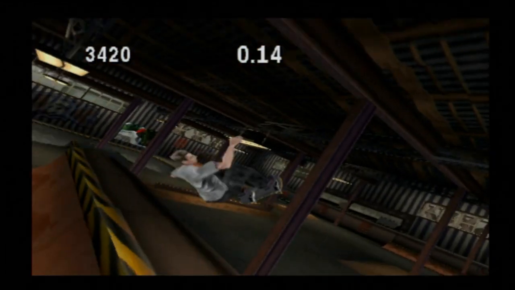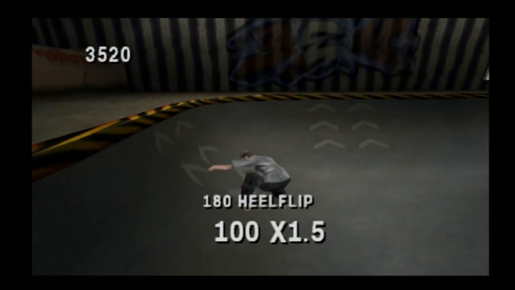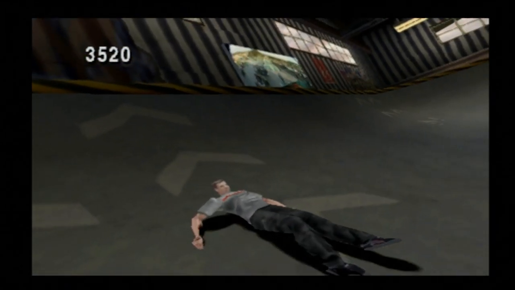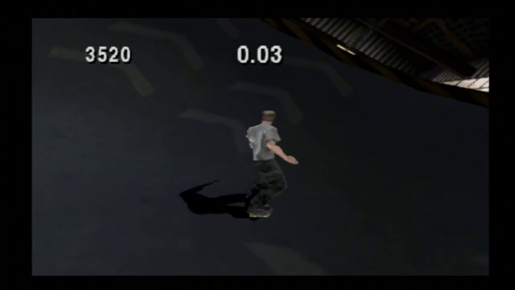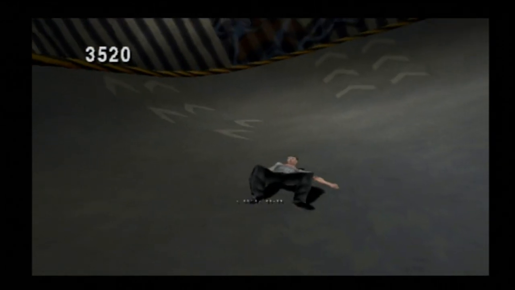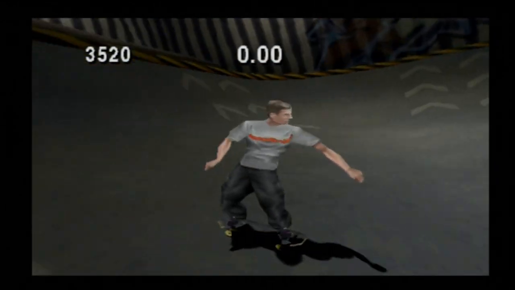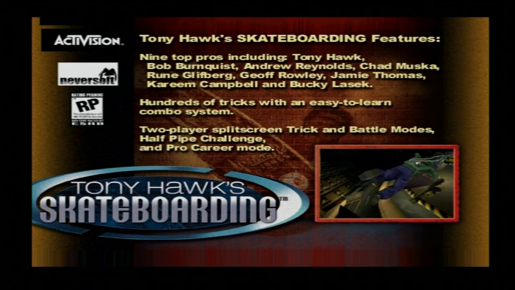It's like a little geezer getting inside over a game. 360 Ollie. Whatever that is. Heel flip. Okay. I don't know what tricks I am performing, but I must be doing something good. Last thing. Oh yeah! That's a shame. Oh well, like 4,520 is probably shit, but you know, it's better than nothing. And I've got a few good tricks in there, so I'm happy with that.